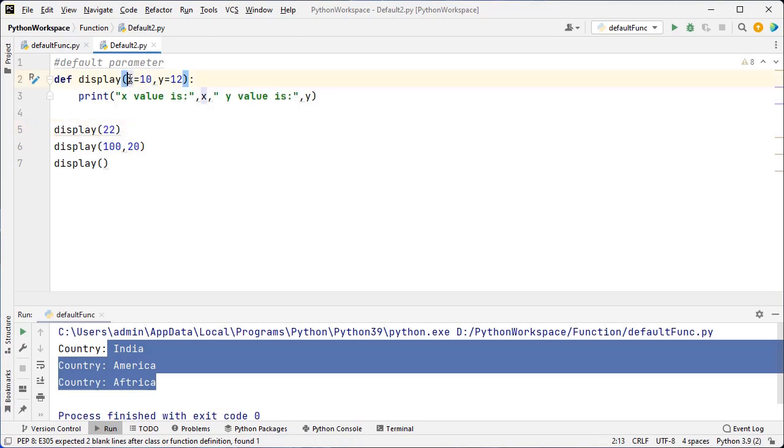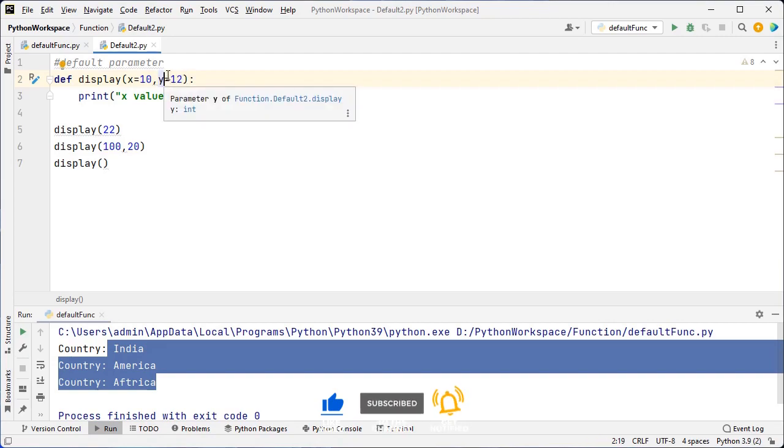Here we have the default values, but 22 will be stored inside x, because here we have a value for x. So this 10 won't be stored inside x, only this 22 will be stored inside the x variable. But here there is no value for the y argument. So what will happen? This default value will be stored inside y.